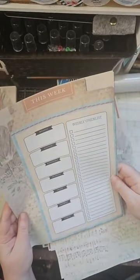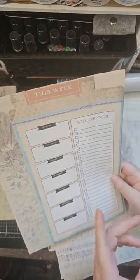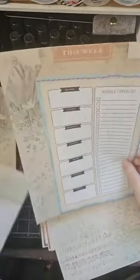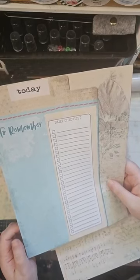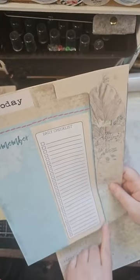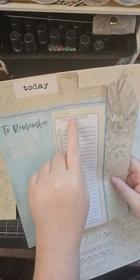By laminating it, I'm turning it into almost like a little dry erase board. The same thing applies to the daily checklist — and this one is for 365 days. You don't have to use it every day; use it on the day you want to remember stuff. This saves me 365 prints for each day and 52 for the weekly. I'm going to cut out the cute little tabbed thing I made so it can stick out of my book, and I'll use a dry erase marker for things I want to remember for the week or day.